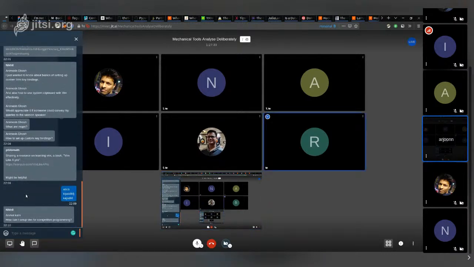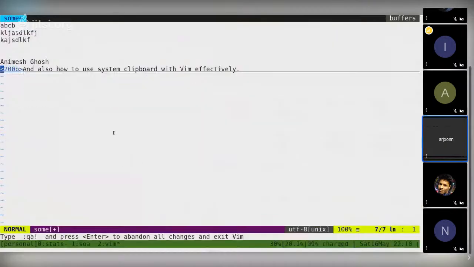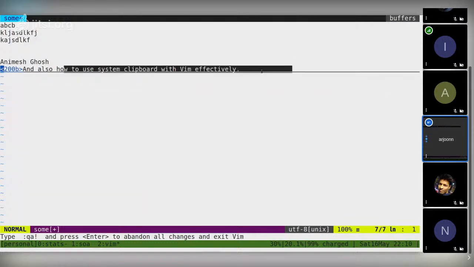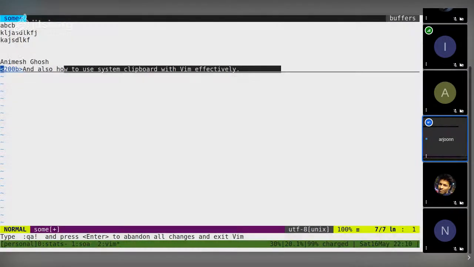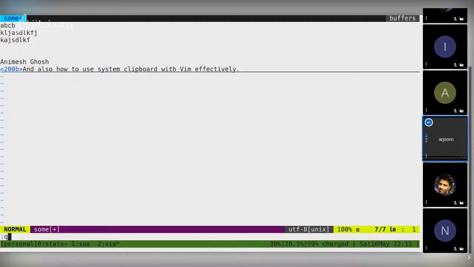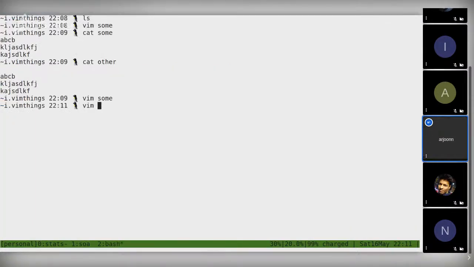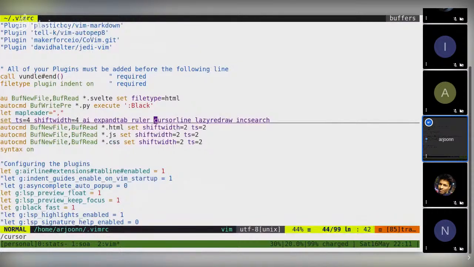You've also covered highlighting your cursor with cursor line, so you can also show which line the cursor is on. Yep. So you can set these. These are just options which are disabled by default. You can set these up in your VimRC. They don't require any plugins.